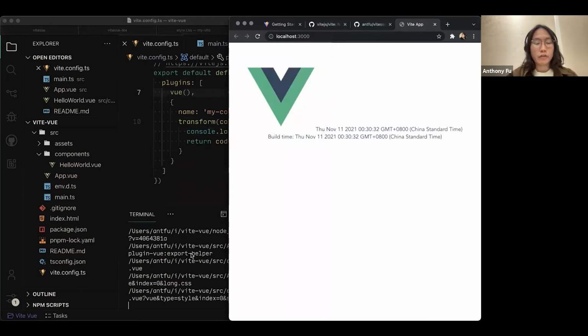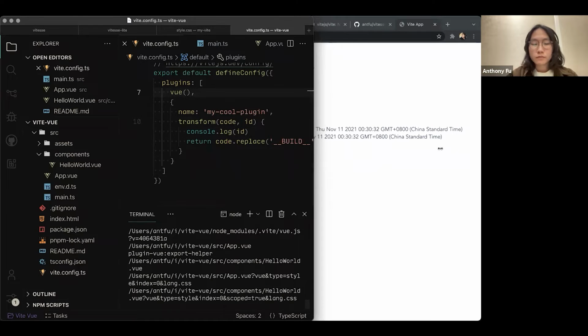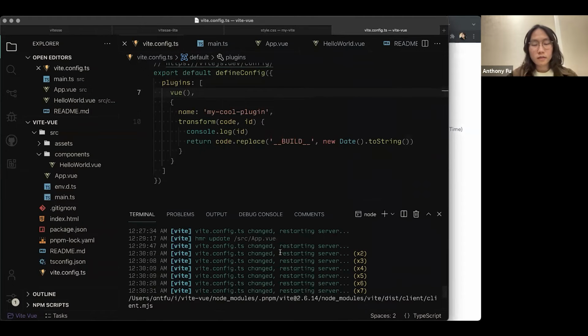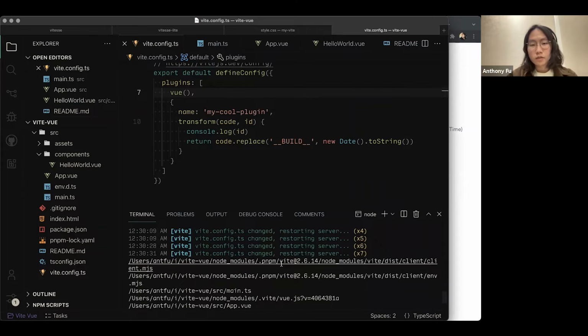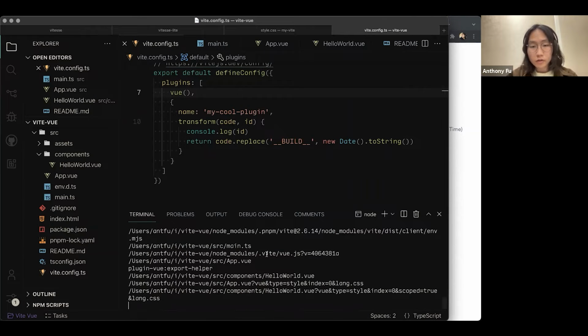If I refresh the page, you can see this is the Vite entry, and this one under node_modules/.vite/vue.js, which is Vue's core library. So you can transform that as well if you want. Hope I have answered your question.